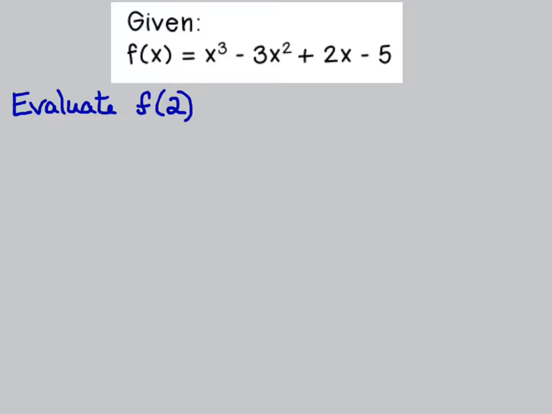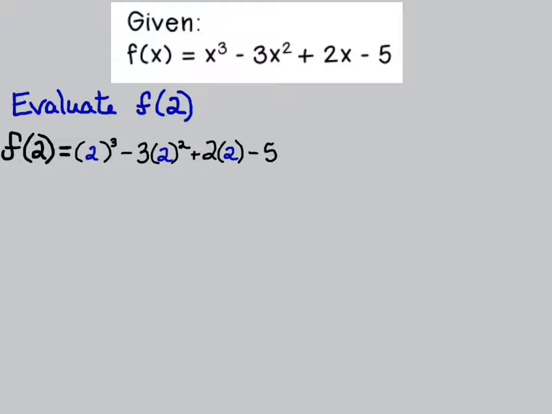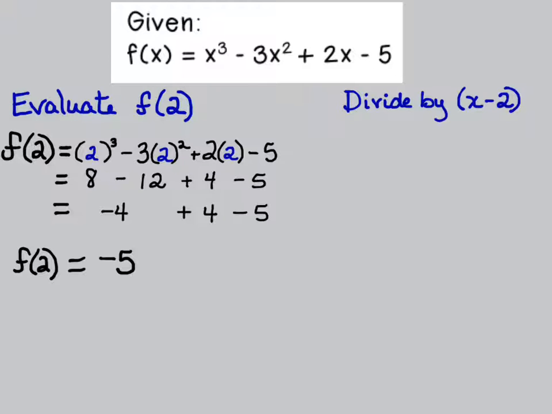So in your notes, example 1, we're going to use the same function throughout because you're going to see some comparisons with this. So we're going to evaluate f of 2 of this function. To do that, we're going to remove all the x's, create empty parking spaces, so to speak, and fill those parking spaces up with the value 2. And then we're just going to simply evaluate this, and the final answer is going to be -5.